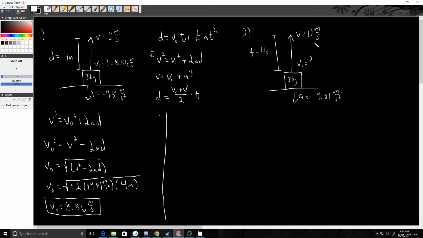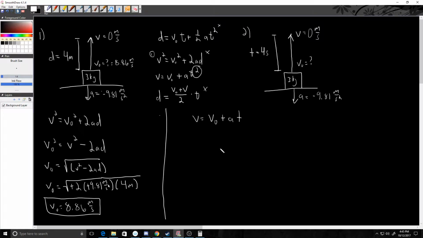So now I need an equation that uses both velocities, acceleration, and time. Okay. So I can't use distance in this one. So number 1, that's not going to work for me. Number 2 has distance in it. That's not going to work for me. This third one here, v equals vo plus at, that's a possibility. This one, d equals the average of the velocities times time, so I'm not going to use that one. All right. So it looks like the equation I'm using is final velocity equals starting velocity plus acceleration times time, and that's not a square, that's that 2 I added to it.